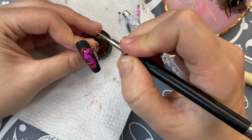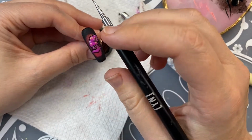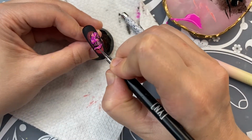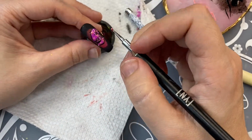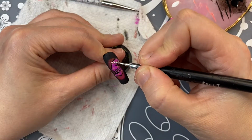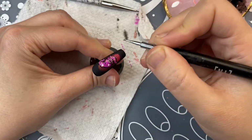After filling in the hat, I'm now taking some of that rose gold color and I'm going to be applying the dots. The rose gold is going to be the base, and then you're going to apply some white on the edges and towards the center to really make it pop, and then you're going to start to shade in the hat and around the dots to really make it come alive. Honestly, the more details you can put into something like this, the better, and the more realistic it's going to look.